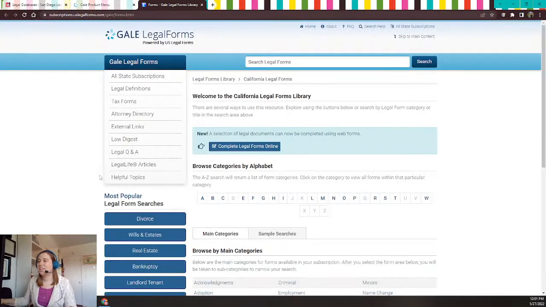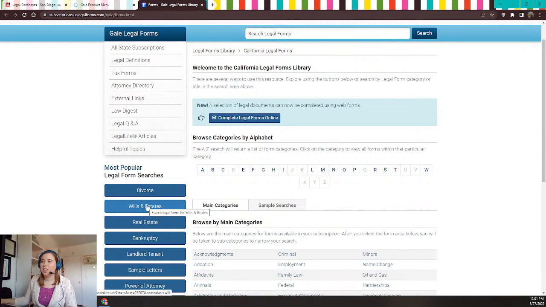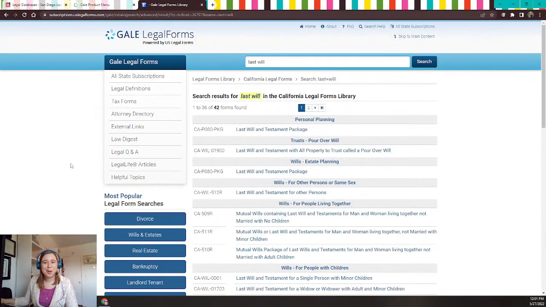We're going to jump right into an example. As I've become a law librarian, I have become very passionate about everyone 18 years or older having a will. It's a very important thing you should have, regardless of how much property you have. It's never too early to start planning. And recently, my sister left the state for work, and I found a template for her to fill out for her will. So that's the one I'm going to show you guys today.